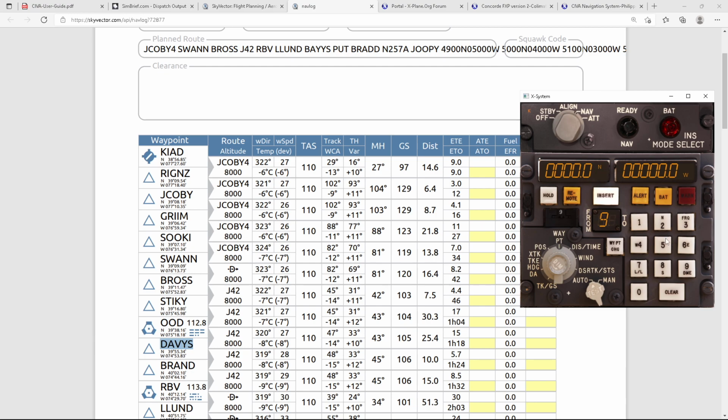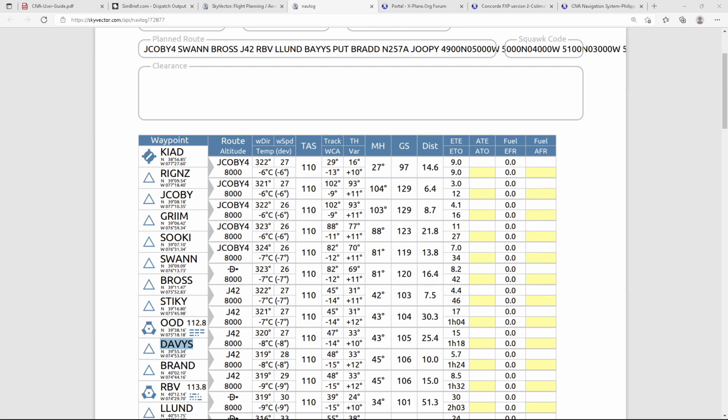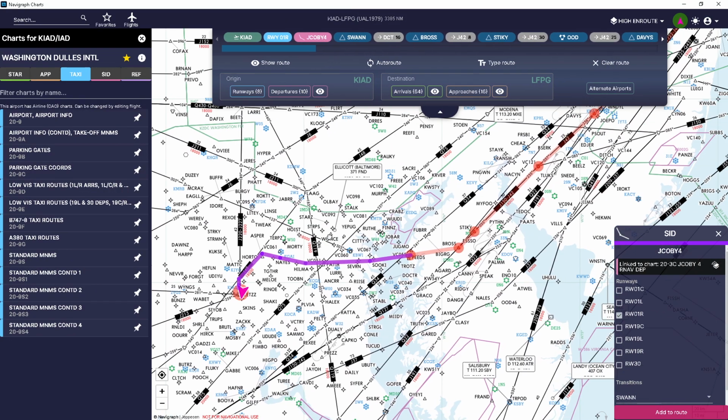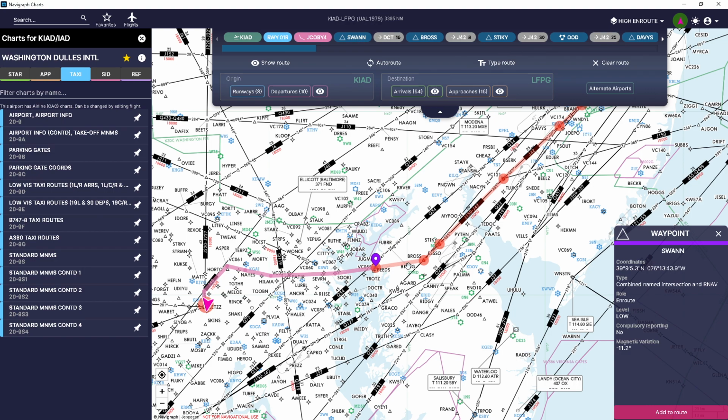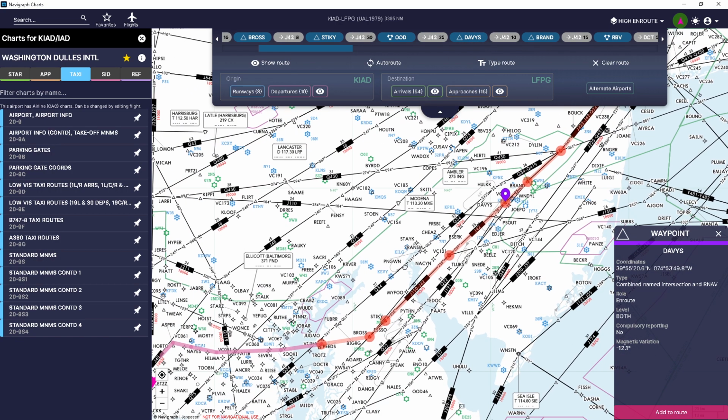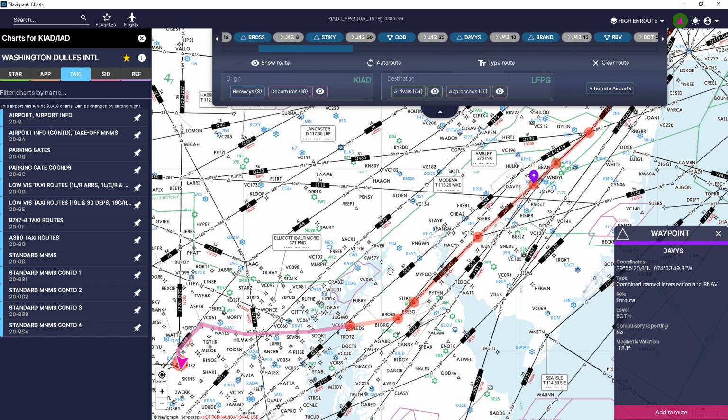We gotta get north 39553. Insert west. 074538. All right, folks, we have our first 9 here, all the way up to Davies. So let's look at that on our map here. Let's see. All right, so here's a stretch out. We have the Swan. We got all the way up to Davies up here. So we got nine waypoints already put in.